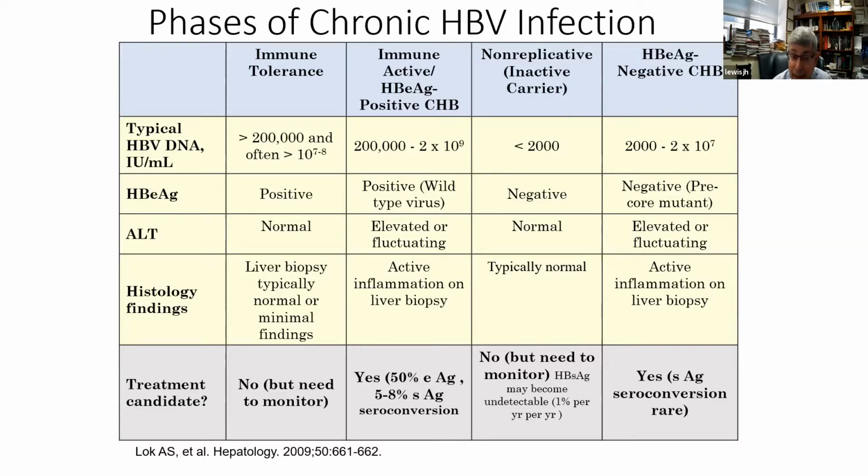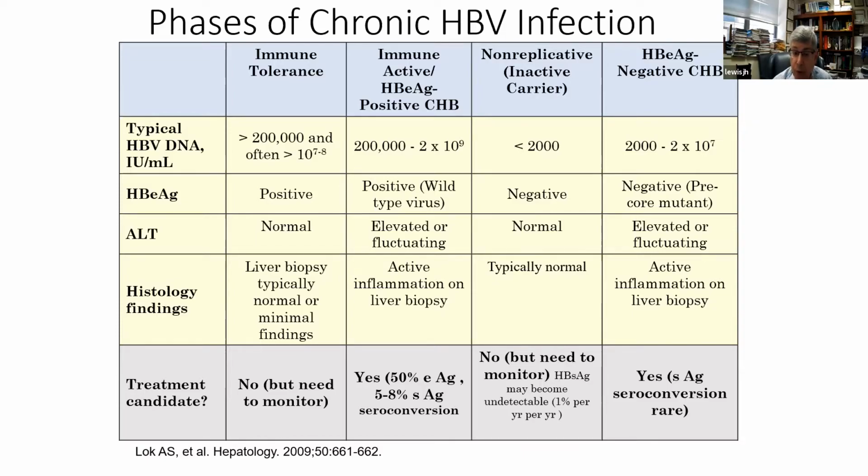They're all e-antigen positive. Their ALT is normal. Their liver biopsy will be normal. They have no symptoms, and they can persist in the immune tolerant phase for decades. Now, these are almost exclusively individuals who've been infected from birth, and they can be in the first several decades with these high levels of virus. And our current treatment recommendations are to monitor them.